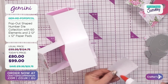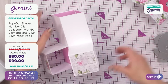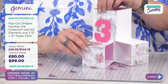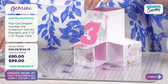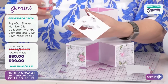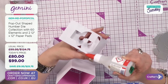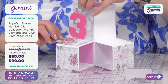There we go. So now I'm going to bring in my 2 pop-out features that I've already done. And then this is going to sit on top of these cubes. So by that, I'm going to pop me 3 on this side. Can we just show it there for a second, George, if we can? Perfect. That's going to sit on the inside of there, and then the same with the other one on the other side. So I'm going to use wet glue again. You want this, like I said, it's going to be your best friend, this one, because it gives you the wiggle time to get it into place. When you're putting this on, make sure you do not go over your number. Otherwise, you're going to have a number that doesn't pop out. So I'm just going to slip that in.